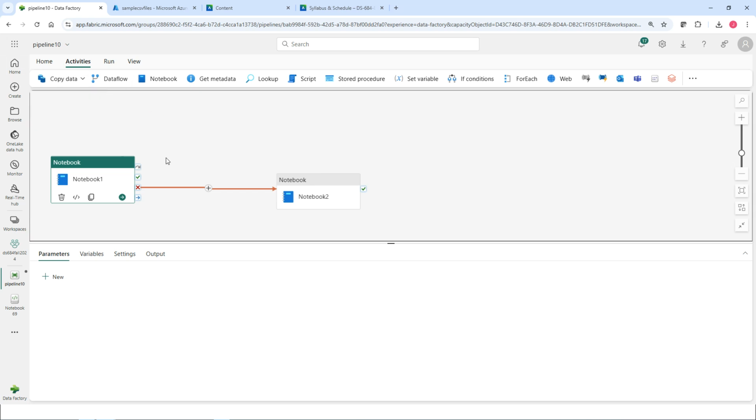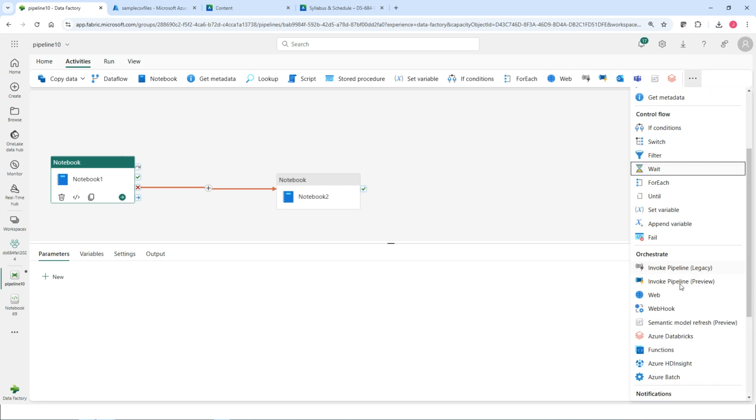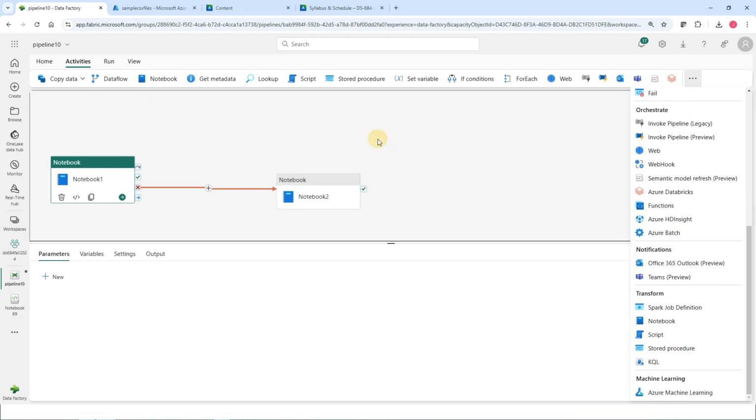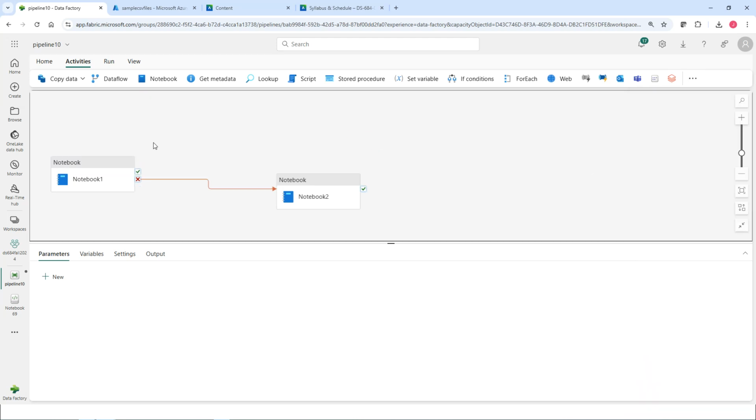Then there's data flow, which is a graphical user interface that you can use for data transformation. Notebook we already talked about. There's a script, SQL script, and SQL stored procedure, the database stored procedure, if condition, webhooks. You can call APIs. And the list we just saw is all listed here. So this is what you can do with pipeline.